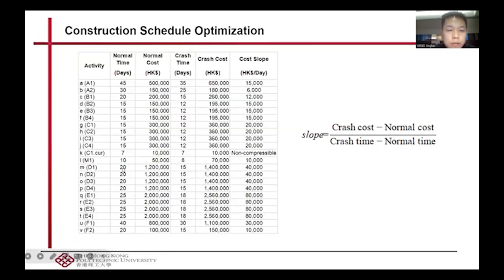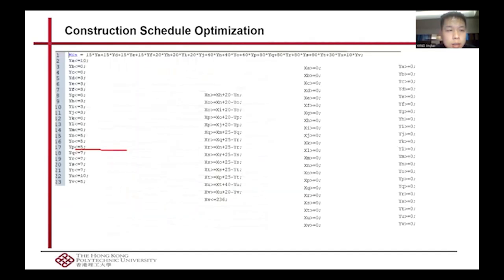And the slide first calculates the slope of each activity through a table and the formulas. The next uses the minimum value calculation formula obtained from the previous slide and the number of days that can be optimized. For example, if YP is less than or equal to 5, it can be optimized by up to 5 days. Based on the previous content, we can list the inequalities and ensure that all x and y are greater than or equal to 0.